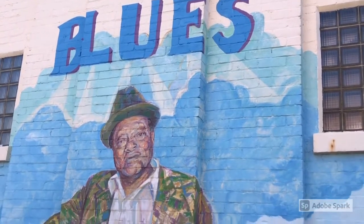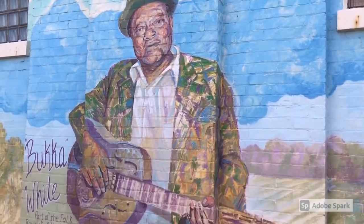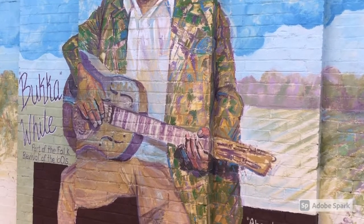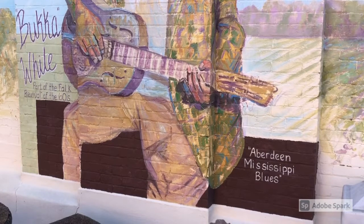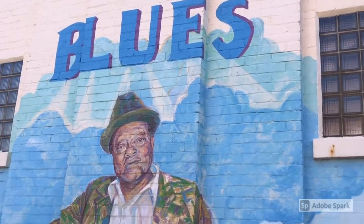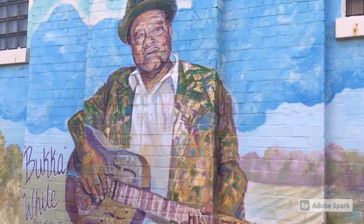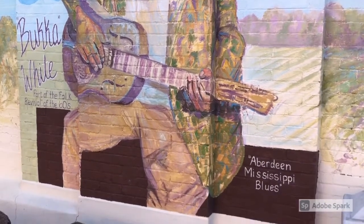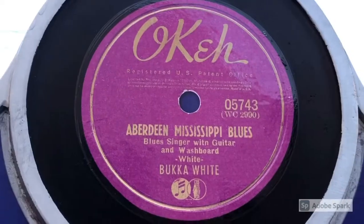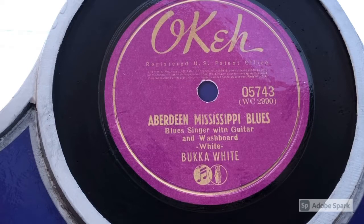The postcard was forwarded to White, where he lived and worked in Memphis, Tennessee, in a tank factory. Later in his life, he recorded with friends in the apartment in Memphis of Furry Lewis. He died in Memphis in February of 1977. In 1970, Led Zeppelin released the song Hats Off to Harper. It was based in large part on White's Shake 'em Down, Custer Pie. In 1975, they also referenced Shake 'em Down. In 1995, guitarist Kenny Wayne Shepherd, on his debut album, Ledbetter Heights, covered White's Aberdeen, Mississippi as Aberdeen.